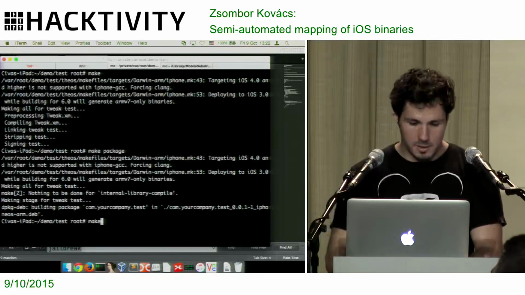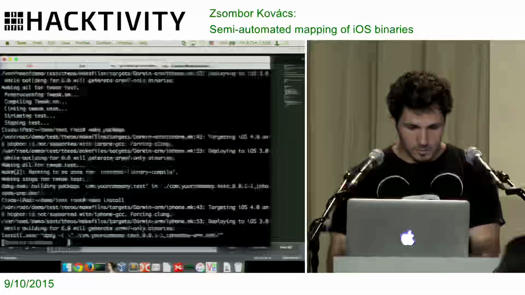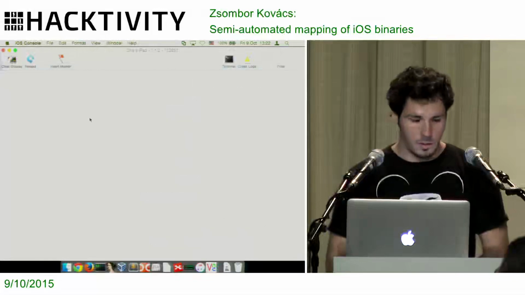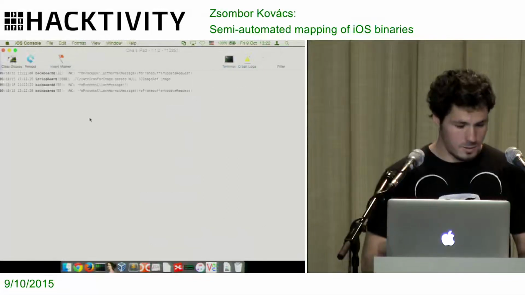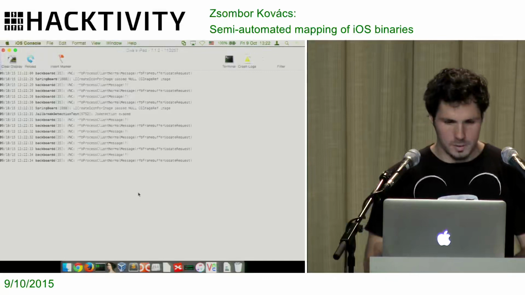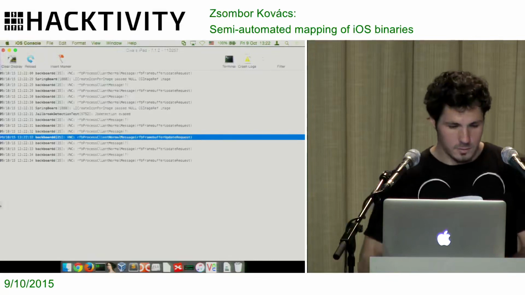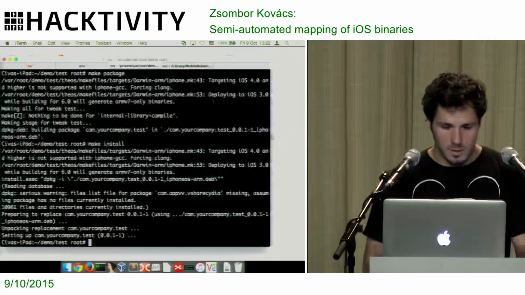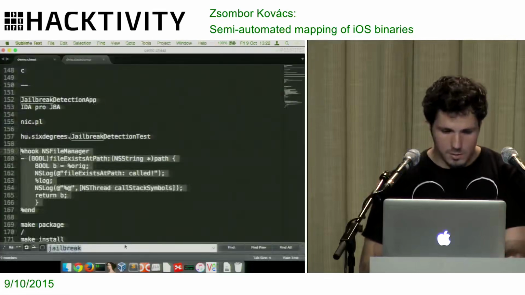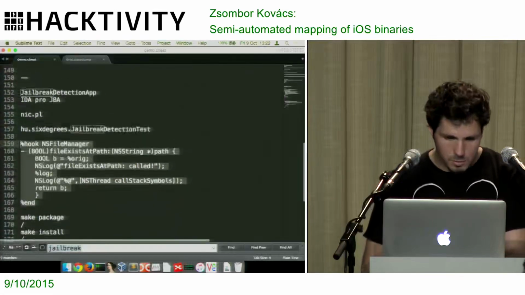We compile it, we make it install. Okay, and then if we come to the log screen of my iPad, and we fire up, this is interesting because I compiled the wrong thing. So the next step here is, no, I compiled the wrong thing.